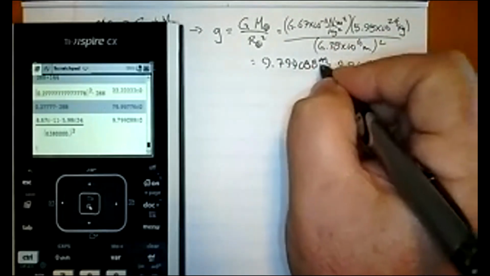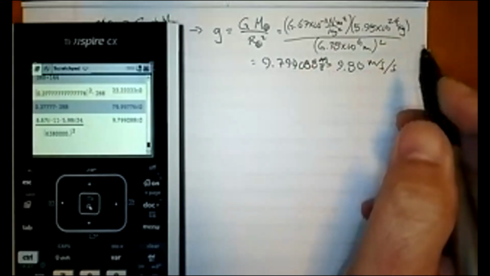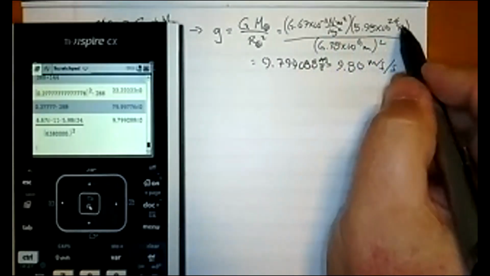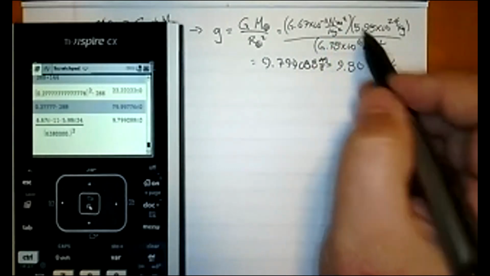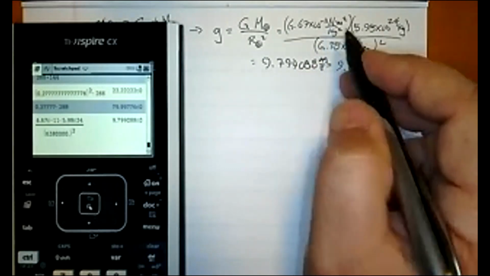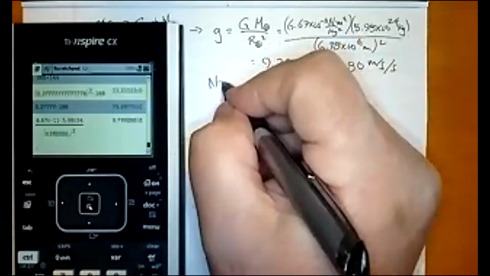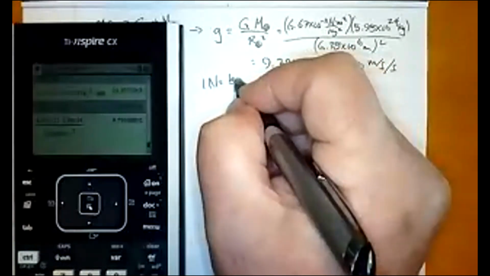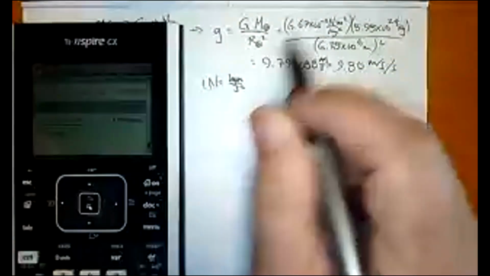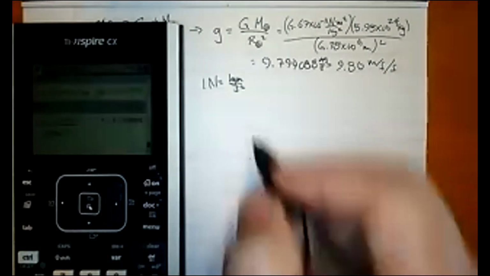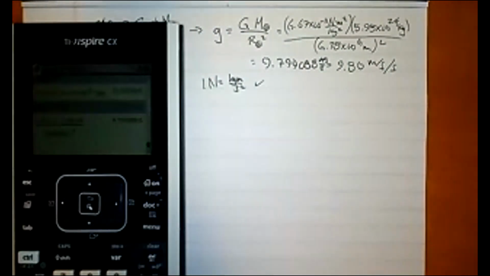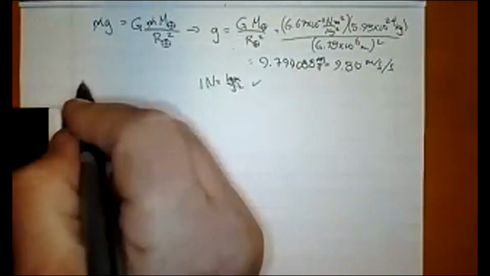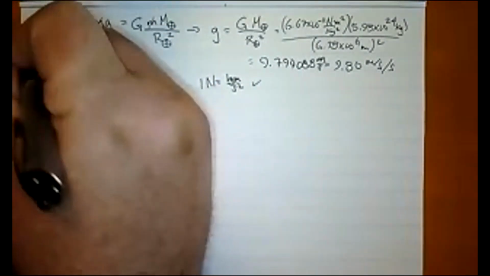And you can see that the units cancel out that way. Basically, a kilogram here is going to cancel out with that. The meters are going to cancel out with that. So I got a Newton per kilogram. But remember, a Newton is from F equals ma. 1 Newton is 1 kilogram meter per second squared. So if I take a Newton and divide it by a kilogram, I just get a meter per second squared. So that checks. Okay. So that's one thing we got. We know that, wow, gravitational acceleration is actually made up of constants that we know. That's cool. So that will be example 1.